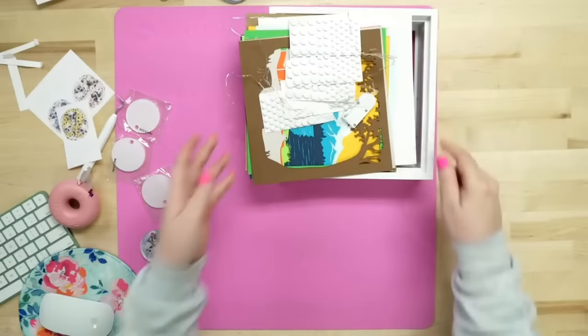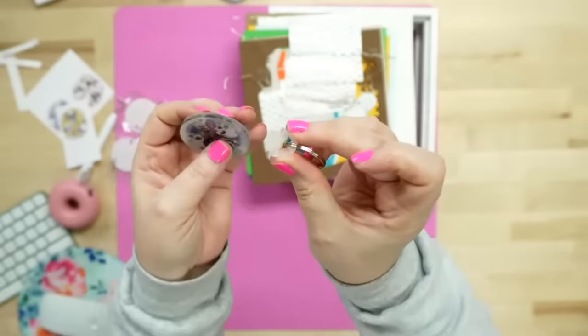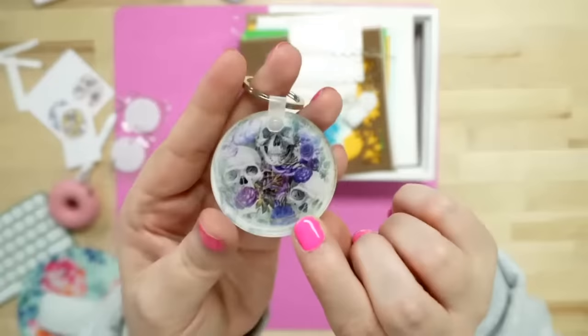So to do these, it's so, so simple. You're simply just going to take that plastic piece. You're going to fold it over like this. So now I've got my ring in there, correct? Now you're just going to take that in that hole and pop it in. That easy, done, keychain, ready to go. Absolutely adorable, love, love, love this. So cute. I think I love these designs.